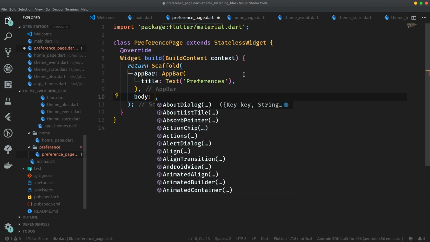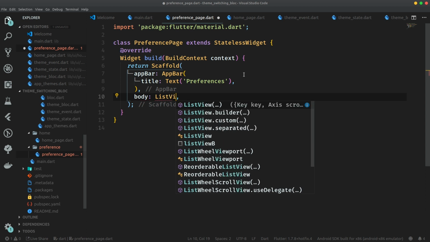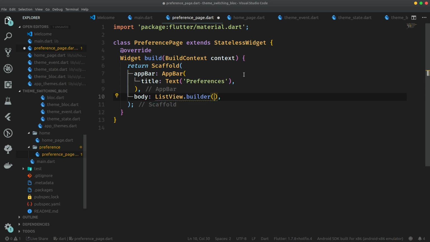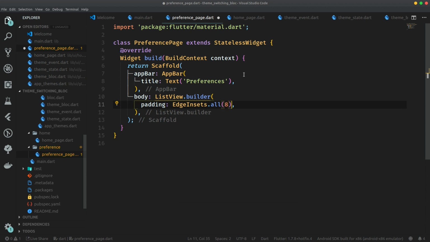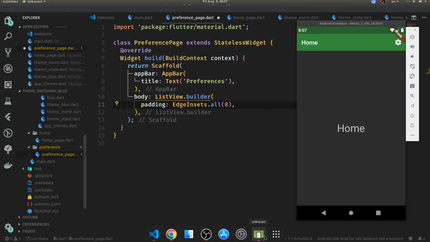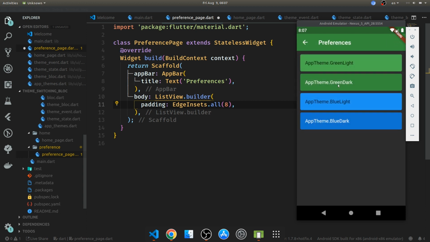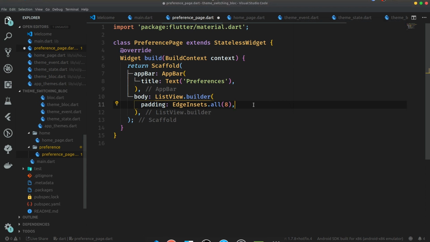So it's gonna have just a list view builder. So list view.builder, which will have a padding, edge insets all 8, so that it's a bit spaced out. And now what we wanna do is to somehow get the item count of our themes. So we have 4 themes, and we can dynamically get this value of 4 from the app theme enum value, or enum something.